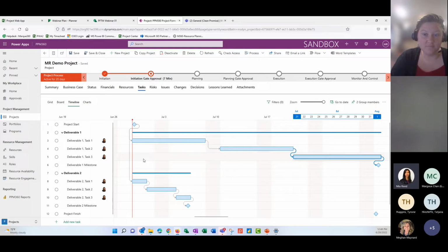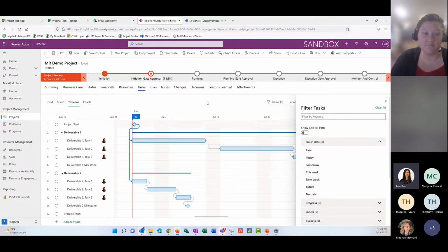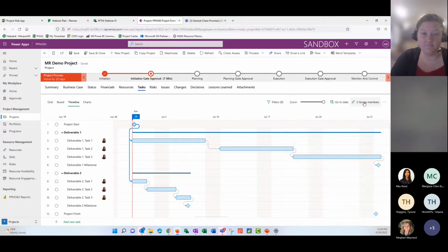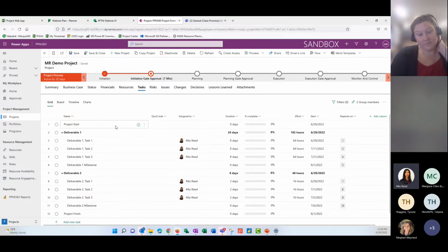That timeline view that we used earlier to look at our critical path and to look at adding our dependencies and everything, that's all still here. All right, and then that charts view that we saw. So Project for the Web is still here, and all we've done with the pre-configured solution is just add to it so that you can have that full project and capture not just the schedule, but the whole story behind the schedule. And a lot of that story gets captured in the next couple of tabs.